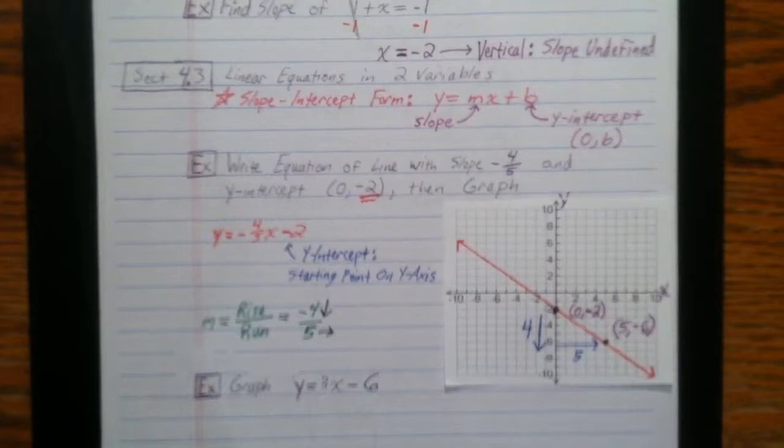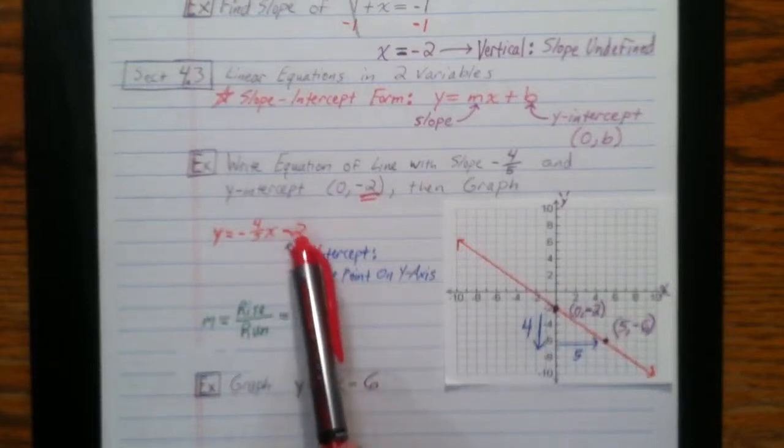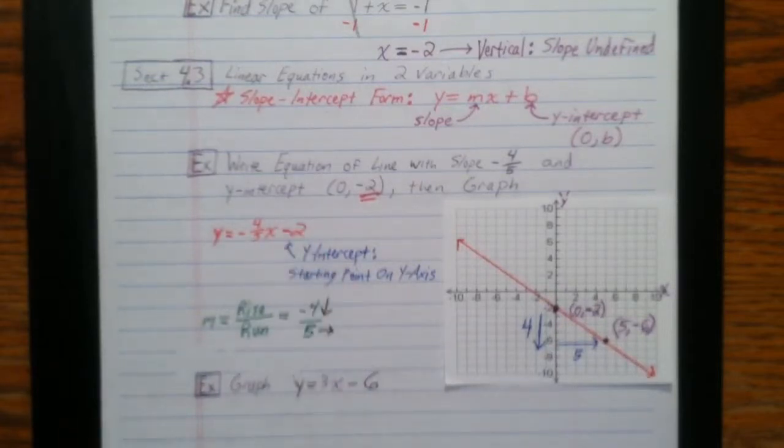So, the red line I just drew in represents the equation y equals negative 4/5 x minus 2. So you see, when you have an equation given to you in slope-intercept form, it makes it maybe a little bit easier to graph the equation. You go ahead right away, plot your y-intercept, your starting point, based on what number is by itself, and then you use the slope to move from point to point, or to move from that y-intercept to the next point. And of course, your slope is always that number attached to x.